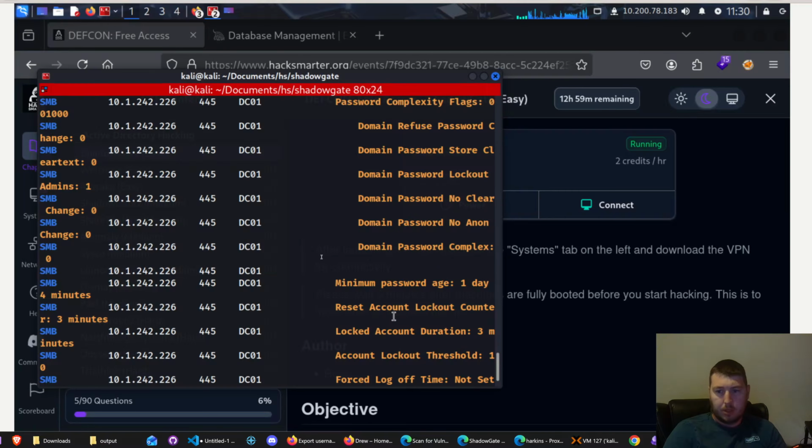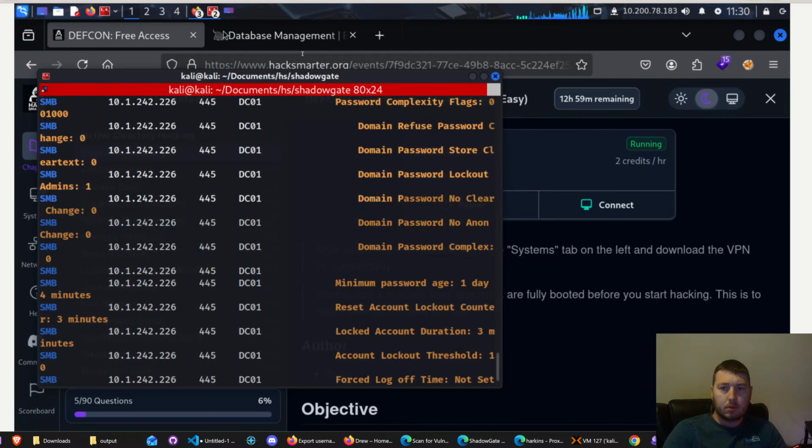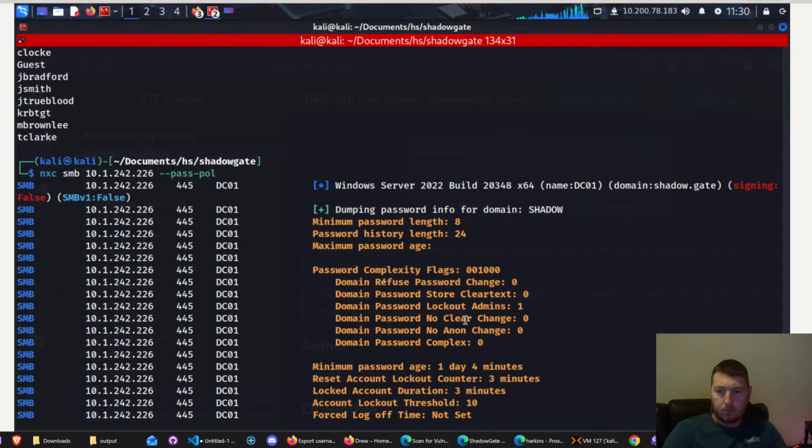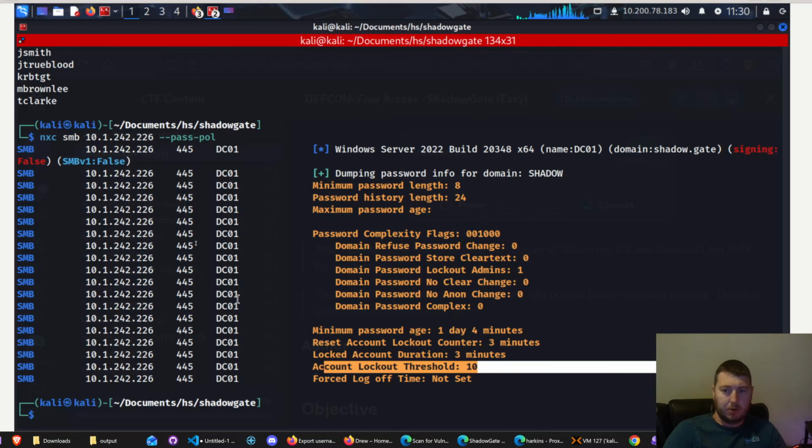On this password policy, we can see that they do have an account lockout threshold. So you can't just password spray their accounts because you have risk of locking them out.